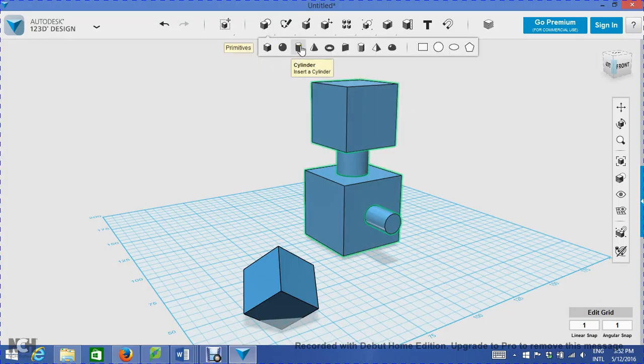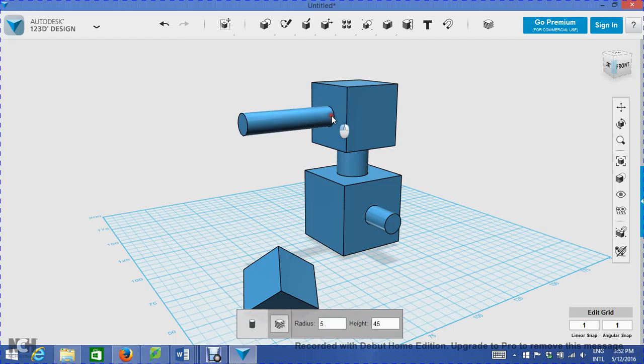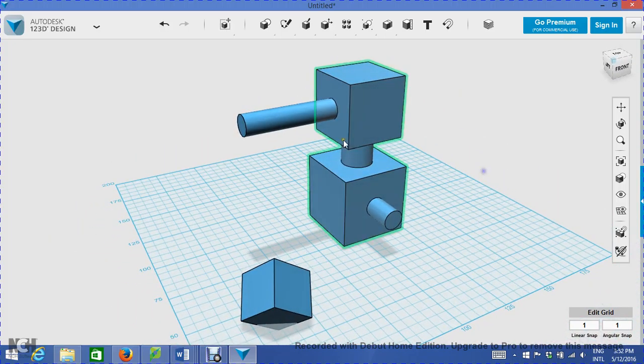So I'm going to create another cylinder with a radius of 5 and a height of, let's say, 45. Now before I do anything, I'm going to tap on that side to look like that. Now what I'm actually going to do is cut a cylinder out of this box.